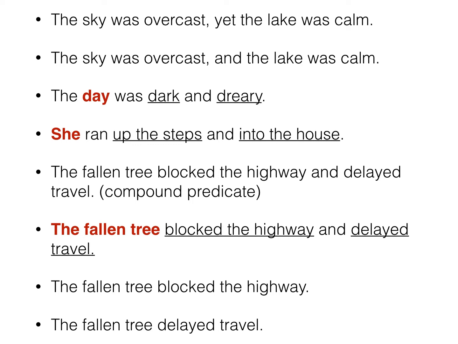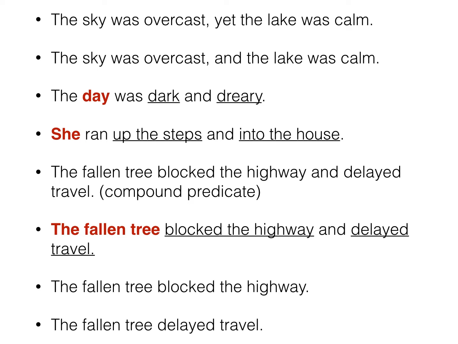We could express this idea, "The fallen tree blocked the highway and delayed travel," as two separate ideas. "The fallen tree blocked the highway." Period. "The fallen tree delayed travel." Period. Okay, well, that's interesting because it gives us the same information. It tells your reader the same stuff, but it's repetitive, isn't it? So it's repetitive, it makes it kind of choppy, it makes for kind of boring and less concise reading. So you can see the value of turning it into a compound predicate. "The fallen tree blocked the highway and delayed travel."